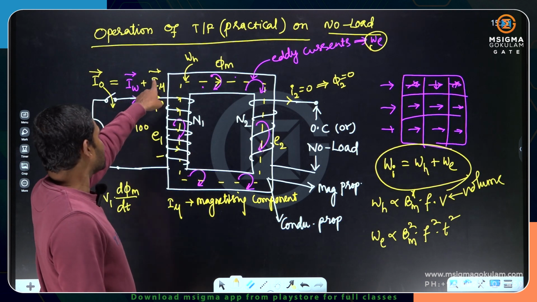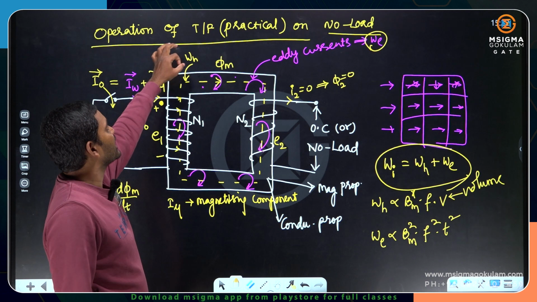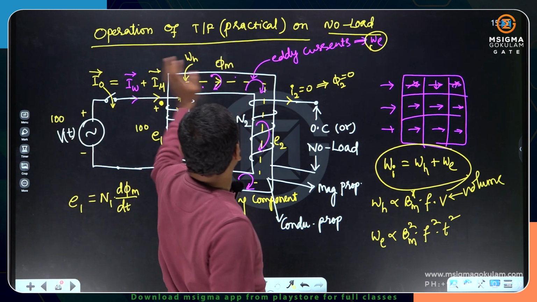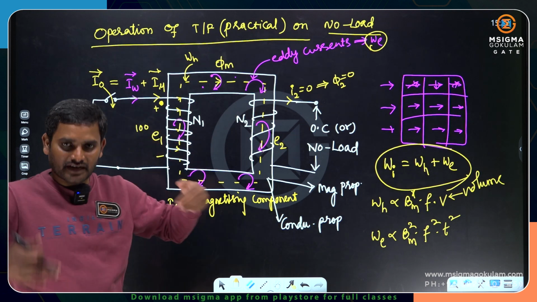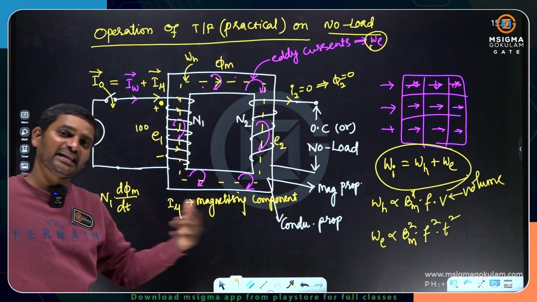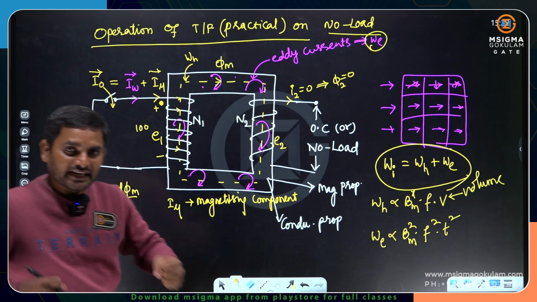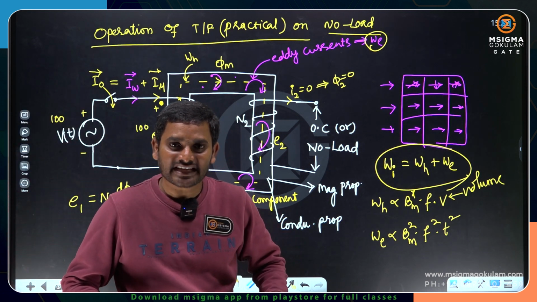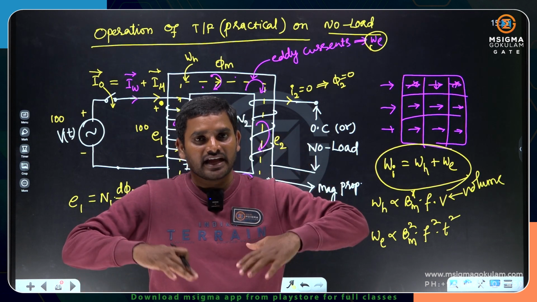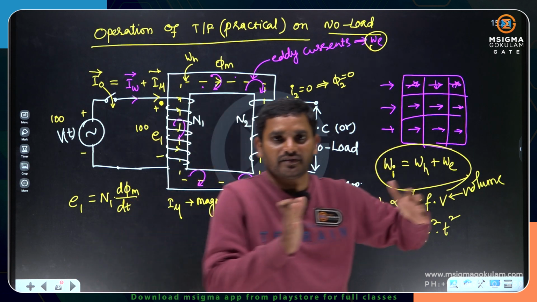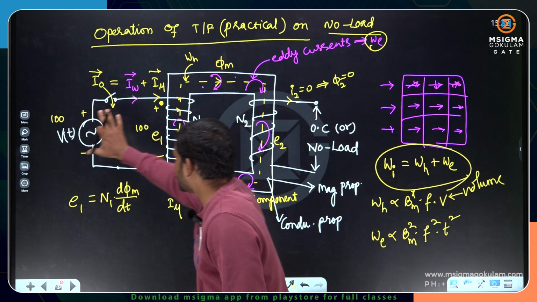Okay, so the magnetizing component of current creates the flux lines. The working component of current supplies the hysteresis loss and eddy current loss. For us it is a loss, but for the core it is energy. The energy supplied by this working component of current is what the core consumes, whatever it wants, so that the transformer core is now fully magnetized and ready to transfer the power from one side to another side. I want to transfer the power from this side to this side.